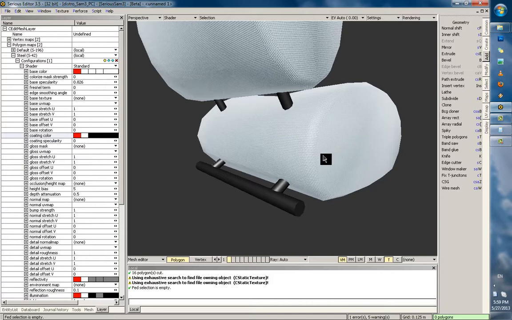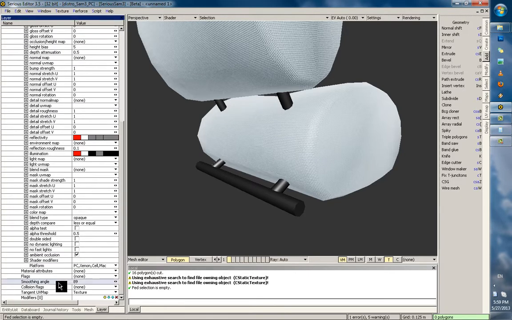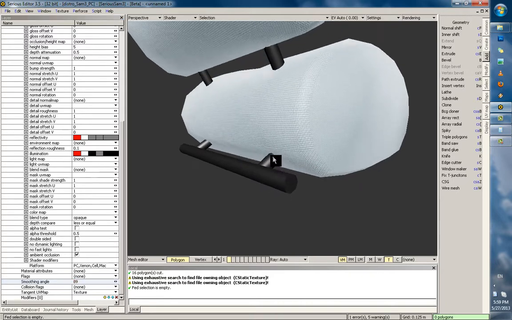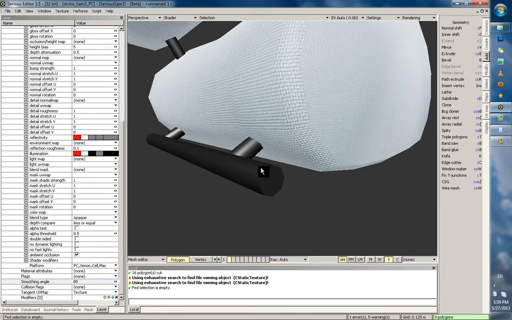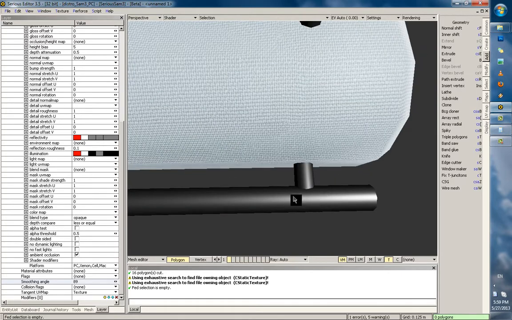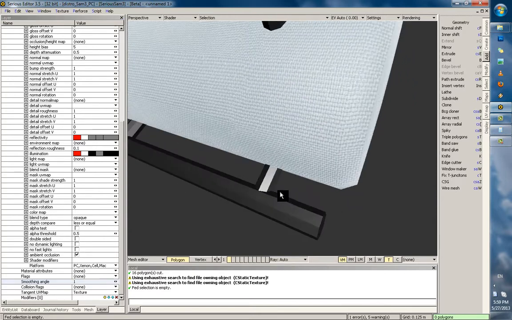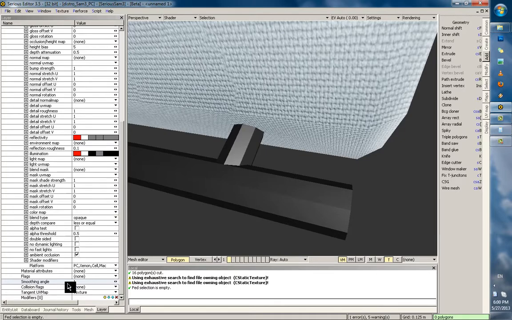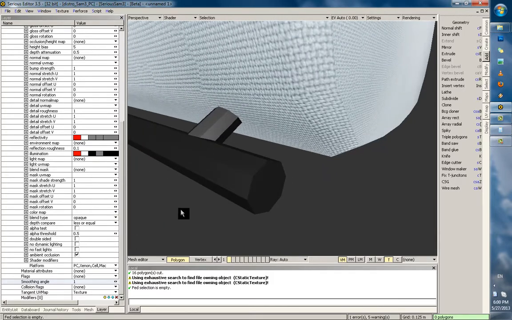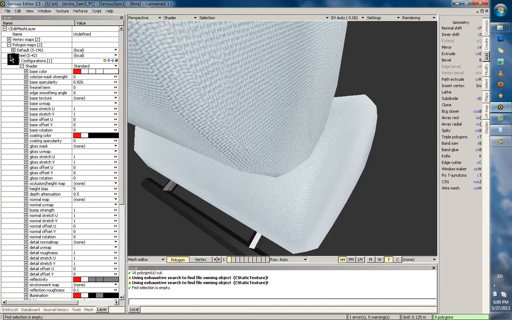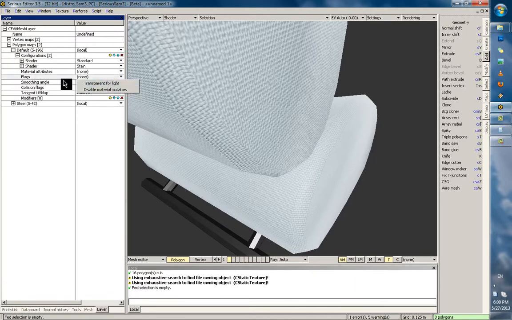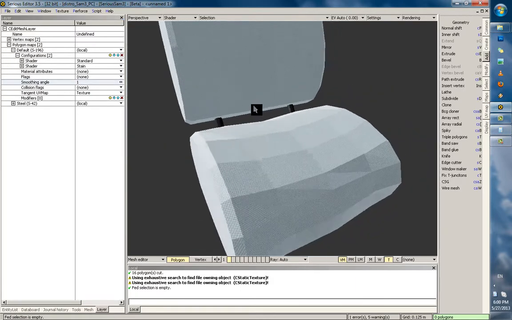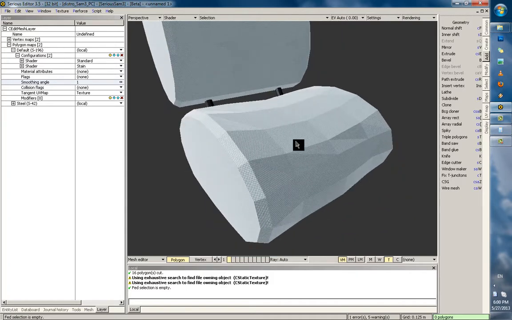Pause and continue. There's also a thing called the smoothing angle, and this means that the normal transition between two polygons can be smoothed out to create a smooth effect if the angle between the given two polygons is less than the specified value here. So for the chair up here, I can demonstrate this. If I use a smoothing angle of 1, this means that there's no smoothing applied at all.